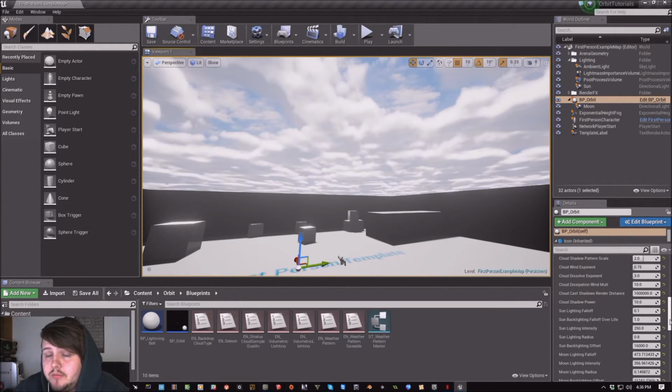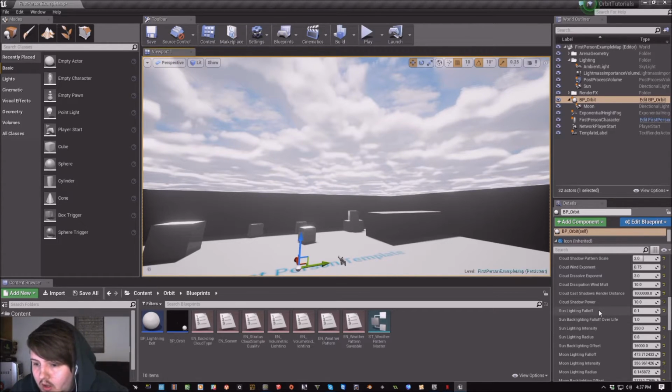They have to receive dynamic shadows unless you're using baked lighting, which I highly recommend using dynamic lighting over baked lighting in this system. It is intended for dynamic lighting. You can get around it and use baked lighting if you want, and I will create a tutorial video for that in the future. However, I strongly recommend for this system to utilize dynamic lighting. I realize that's a bit more expensive, but it's what the system was built for.